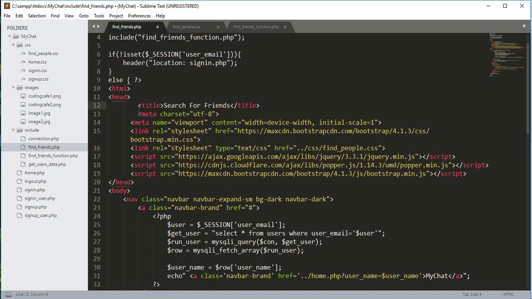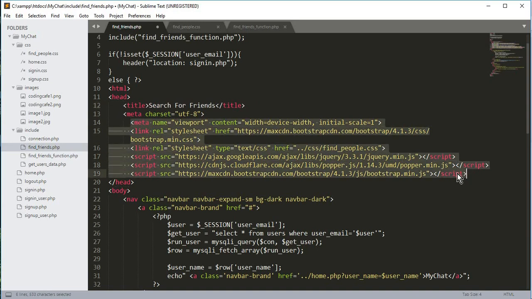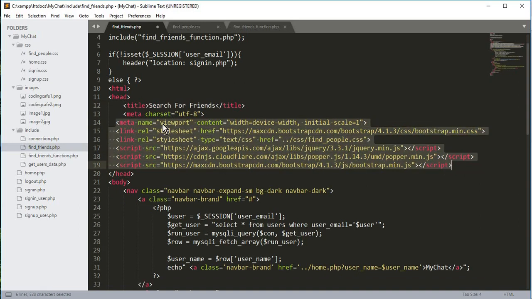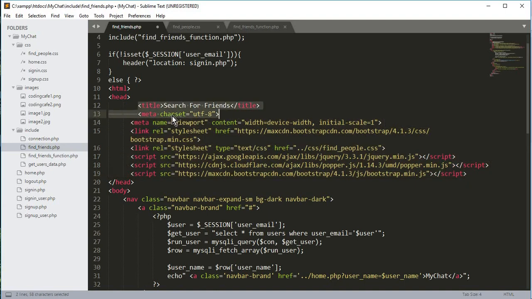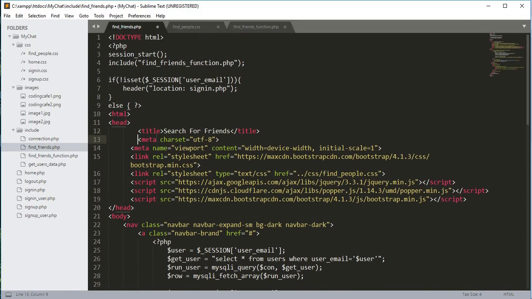Okay, if you want to type these links, just pause the video and type it, or you can find the source code in the description. Okay, don't worry about that. So these are the links. You can pause the video and type it quickly, or you can just copy it from the source code. Okay, so now let's save this and check it out in our browser.